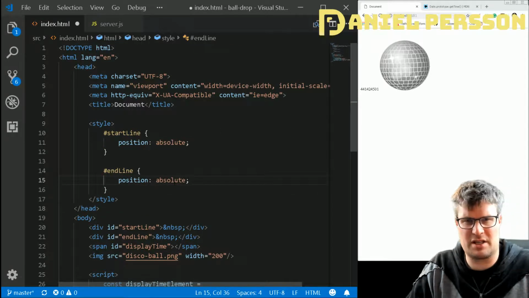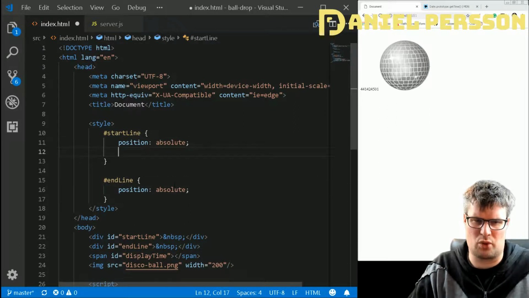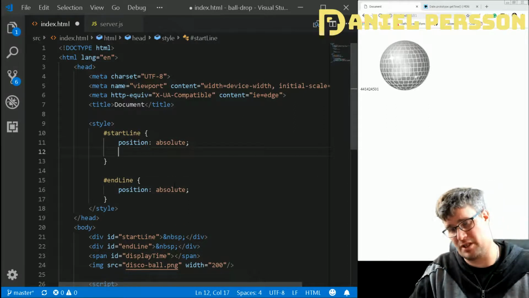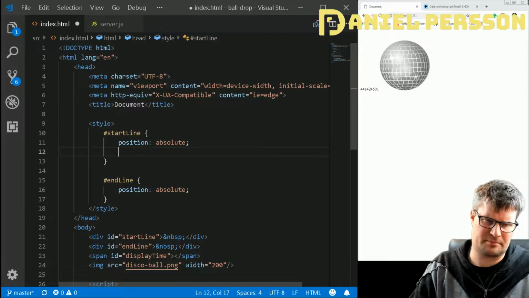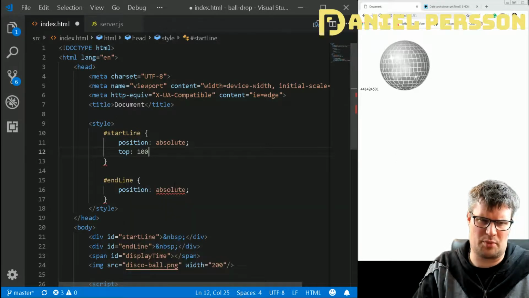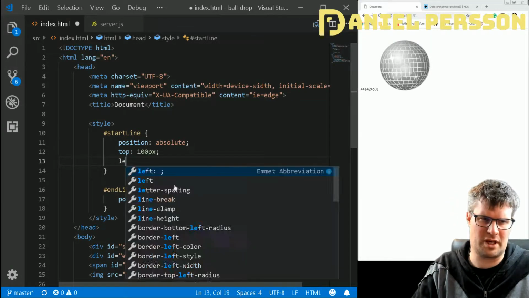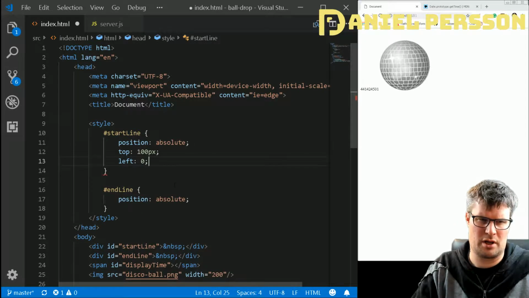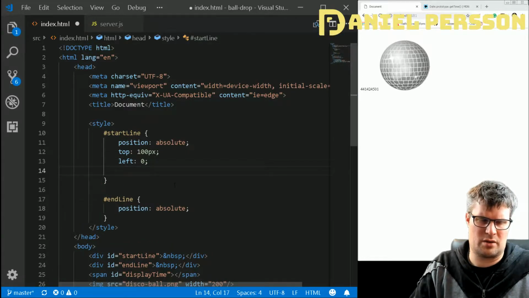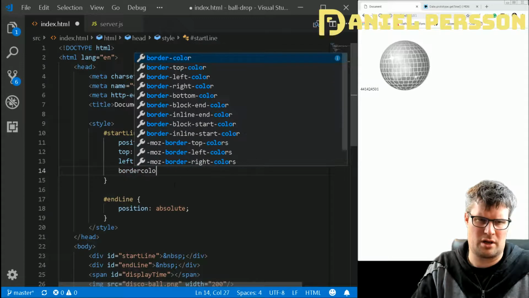And as we have this at 200, the ball is 200 wide, it's probably 200 high. This should be at top 100 pixels, and we can have left 0. And we can have border, color.